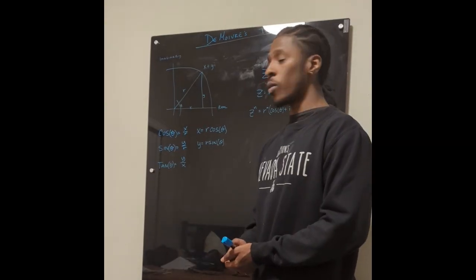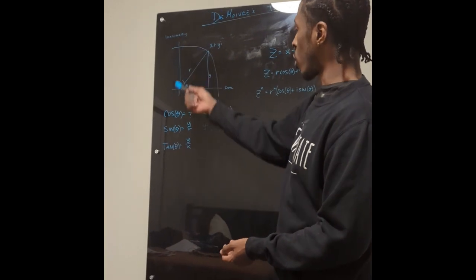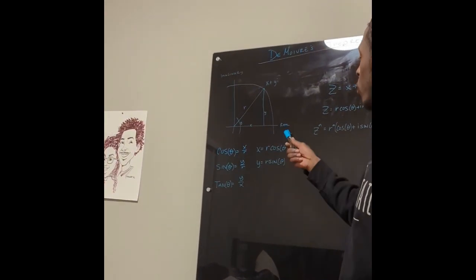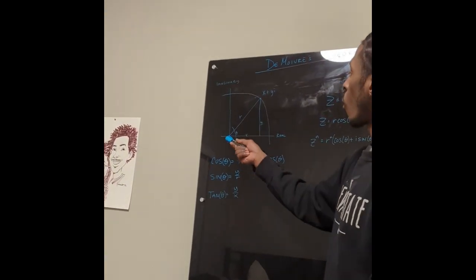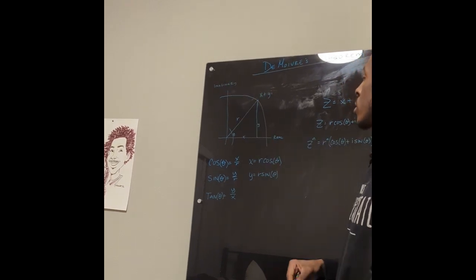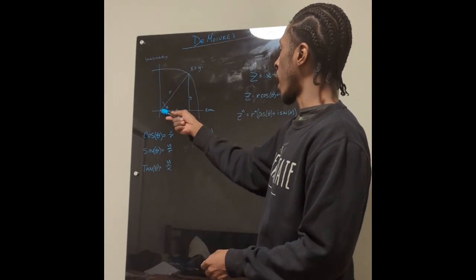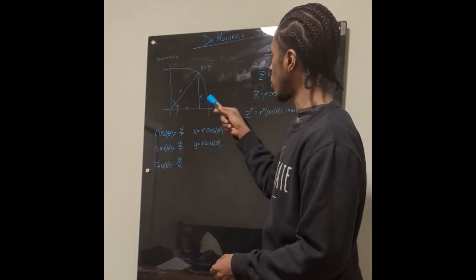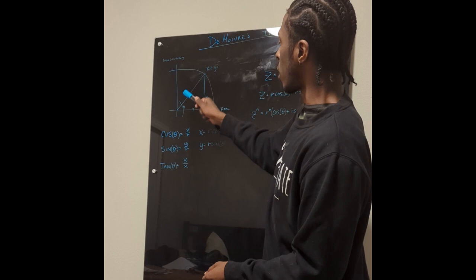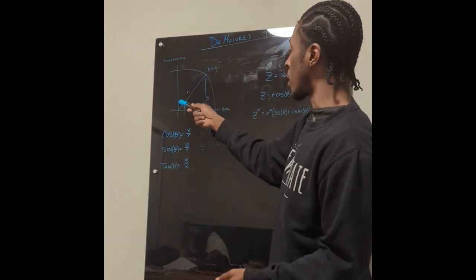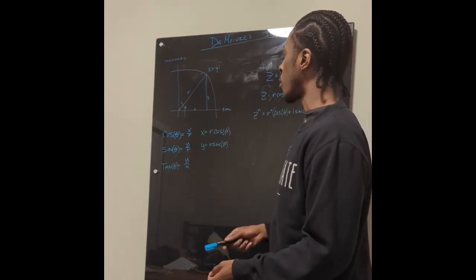To build on to what Terrell was saying, I also drew a coordinate plane here with our x-axis representing our real values, and our y-axis representing our imaginary values. And for all intents and purposes, I also drew a triangle with our x-axis being the horizontal, our y being the vertical, and r being the hypotenuse of the triangle.